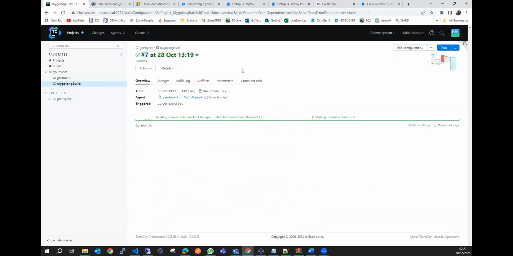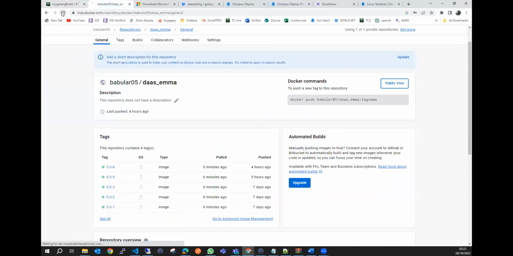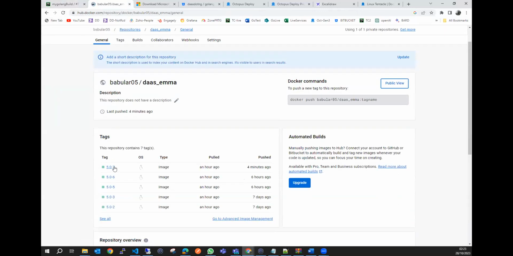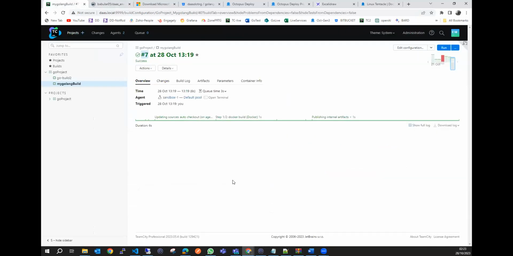So it means if we should go to our Docker Hub over here and we refresh this, we should see 7 here. Can you see? We should see 7 over here. And it was pushed how many minutes ago? 4 minutes ago. So it means our pipeline is fine. Good. Now, this was what we created last week that helped us to build a Docker image.